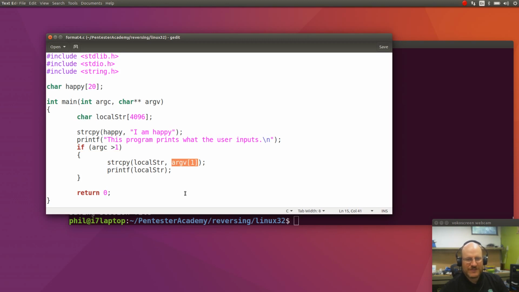What kind of a problem? Well, a bad person could crash your program. Super easy to do. They could also leak information off of the stack. That is somewhat easy to do. We showed you how they could view arbitrary memory locations. And in this video, we showed you how you could modify arbitrary memory locations. So all of these things you can do from one simple little error that looks like that.